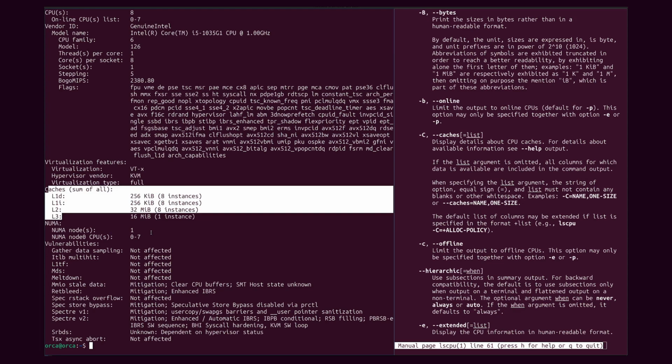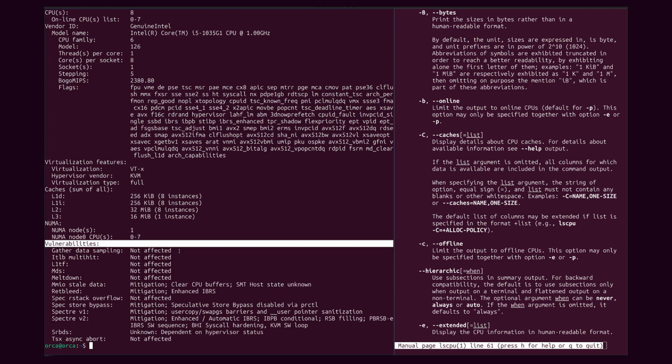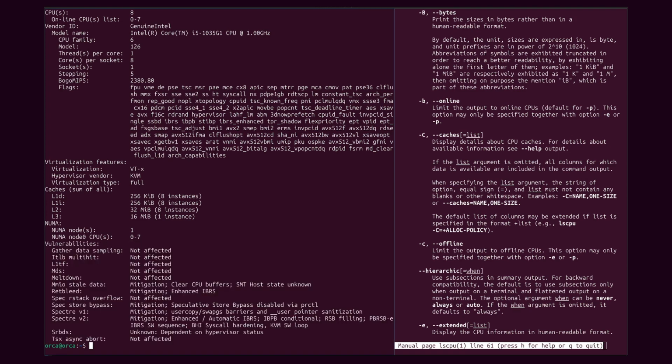Then there is the list of the known hardware related vulnerabilities, whether the current CPU is affected or not, and if there are mitigations in case the CPU presents such a vulnerability.